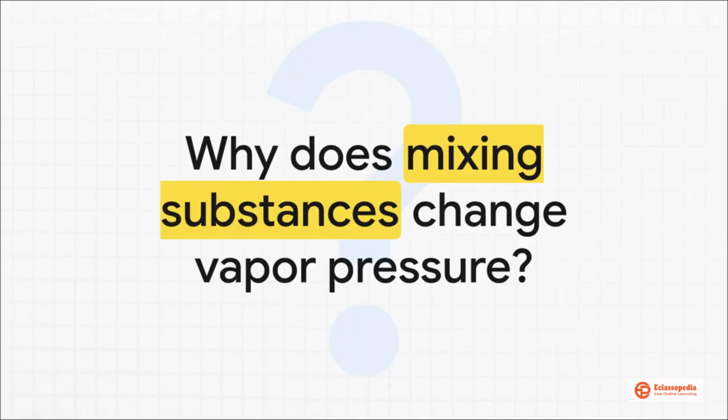Have you ever wondered why tossing a handful of salt into a pot of water actually changes how it boils? Or why mixing two totally normal liquids together creates a solution that acts, well, completely differently than either of the original ingredients? That's the core mystery we're solving today. Why does mixing things together fundamentally alter their physical properties, specifically their vapor pressure? It all comes down to the microscopic, borderline chaotic behavior of molecules. And that is exactly what Raoult's law explains for us.